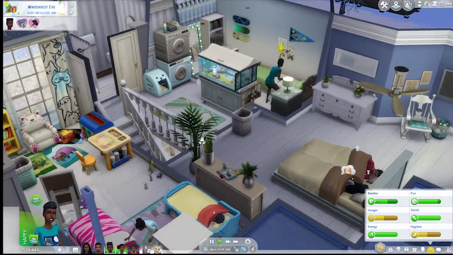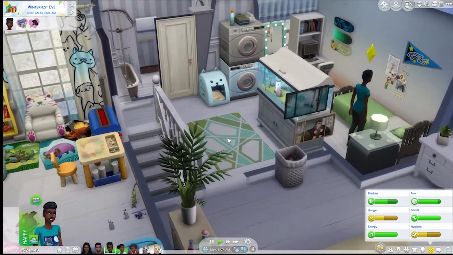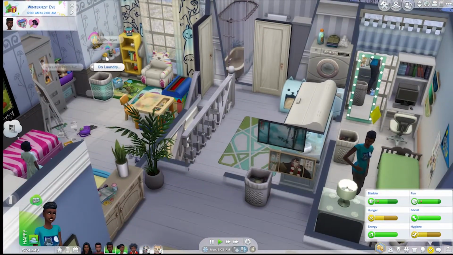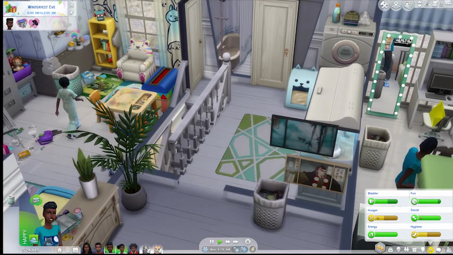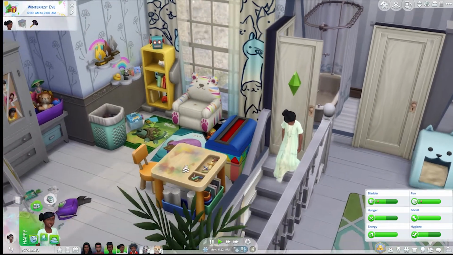Okay, so it's bright and early. It's Winterfest Eve, so we have to decorate and we have to finish cleaning. So we'll have you go ahead and do the laundry, add it to the washing machine, and then we'll have you, what are you looking like? We can have you take a shower.